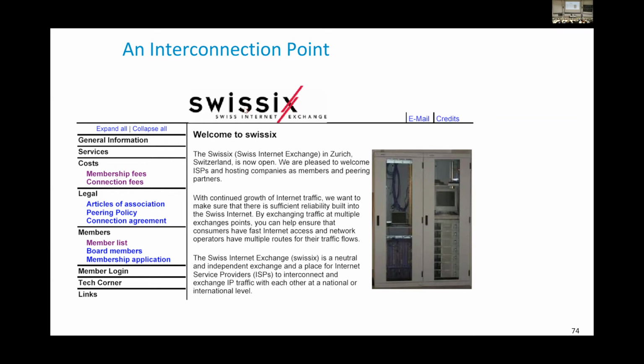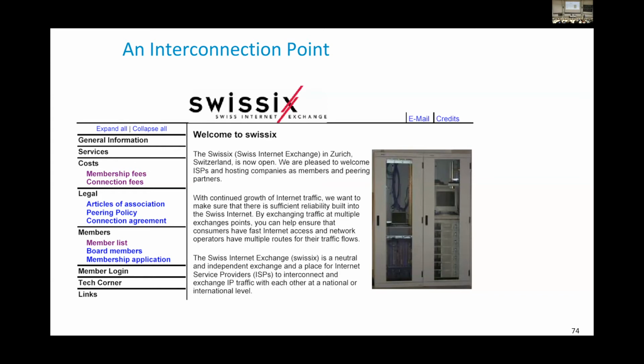servers here. And if you start your business as an ISP and you need to peer with a number of other ISPs, instead of pulling wires to all ISPs, to Swisscom, to Sunrise, and perhaps also non-Swiss providers, you can simply connect to this place here. At this place, all providers who are present in Switzerland are present, so they interconnect with each other. Of course, you pay a fee to this company, but that's an optimization.